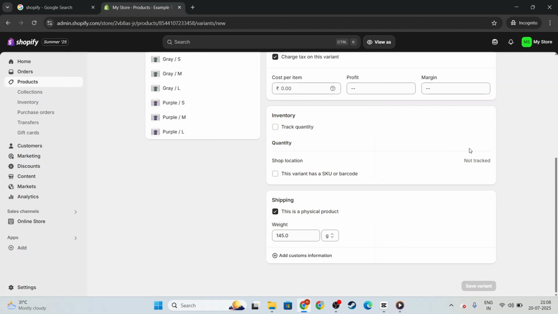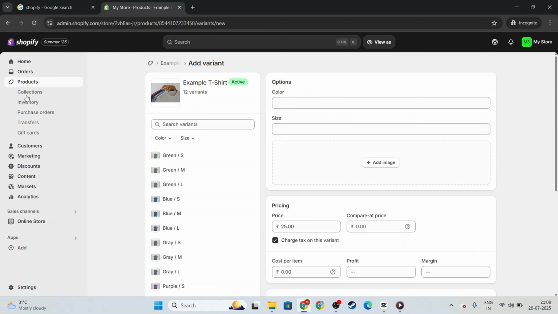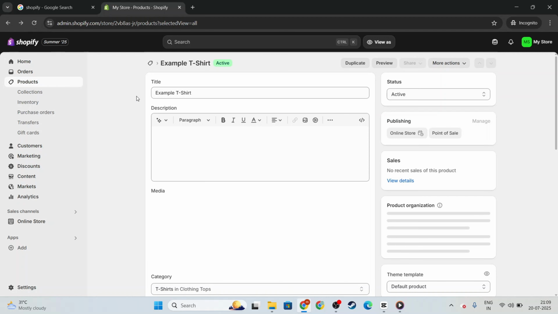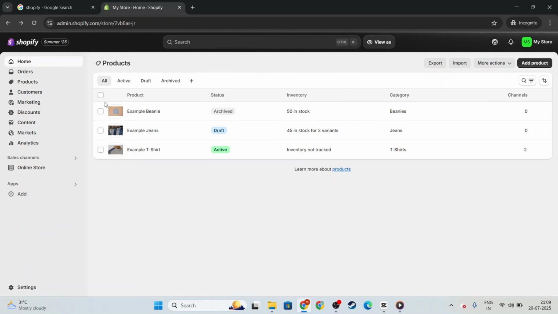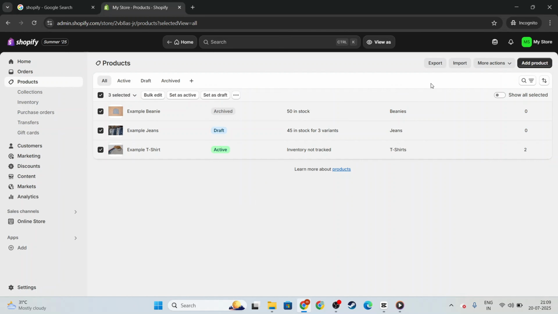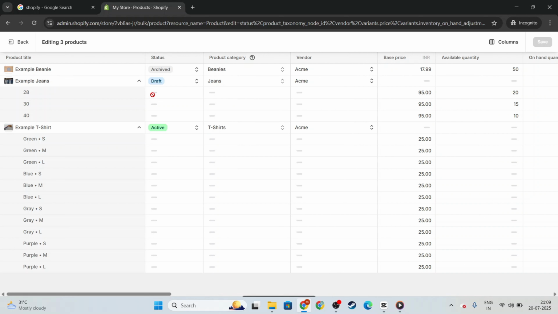Sometimes, you might need to update multiple products at once. For this, go back to the product list and utilize the bulk editor. Start by selecting the products you want to update by checking the boxes next to them. A Bulk Actions drop-down appears at the top. Select Edit Products. From here, you'll be able to add or adjust inventory levels for multiple items in a spreadsheet-like format, which is both time-efficient and straightforward.